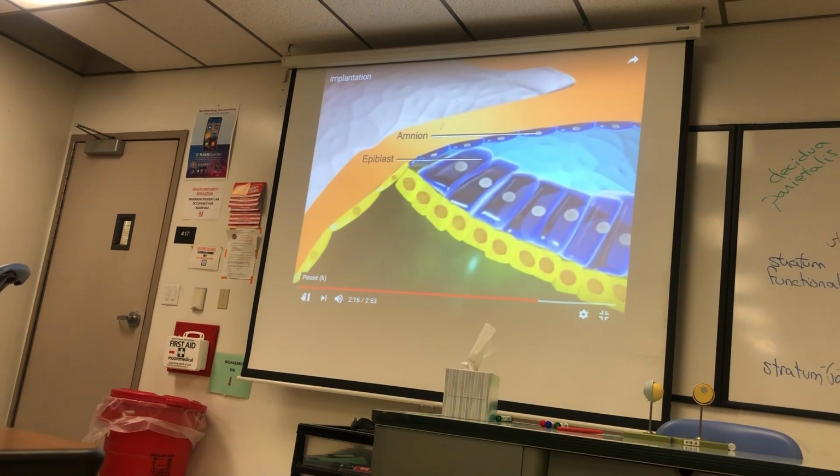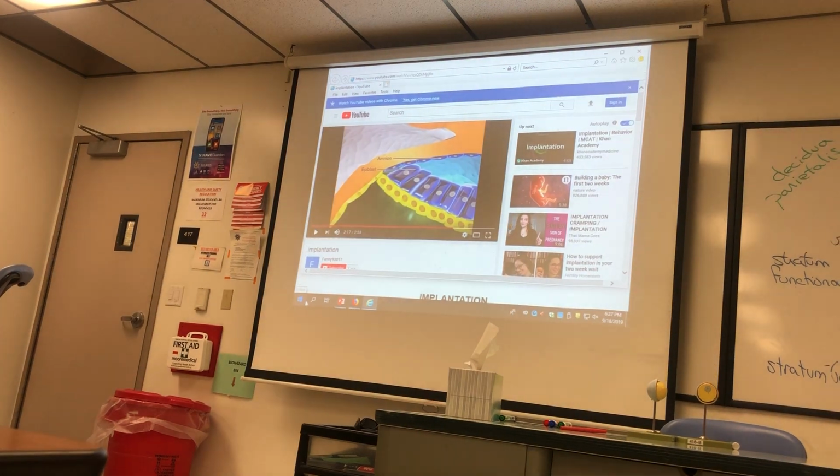This is showing, I'm gonna stop there because it's showing the development of the inner cell mass, which is not what we're doing right now.